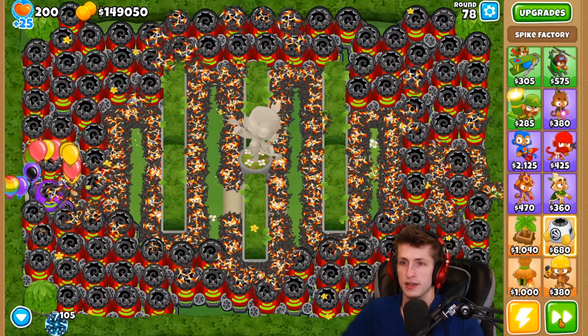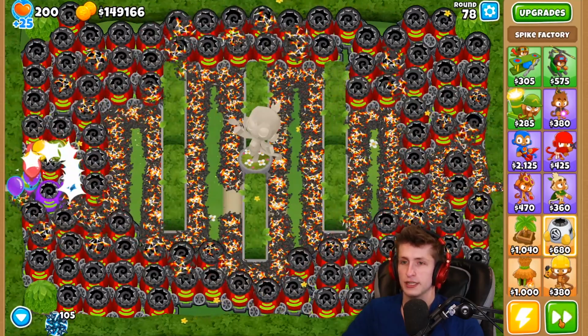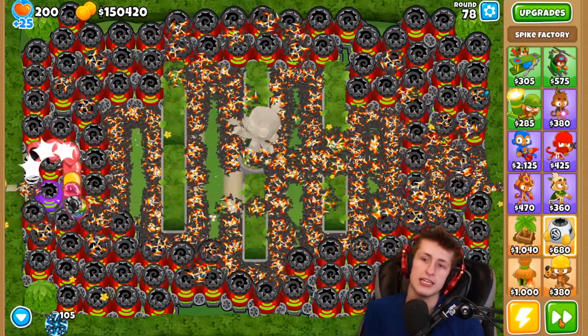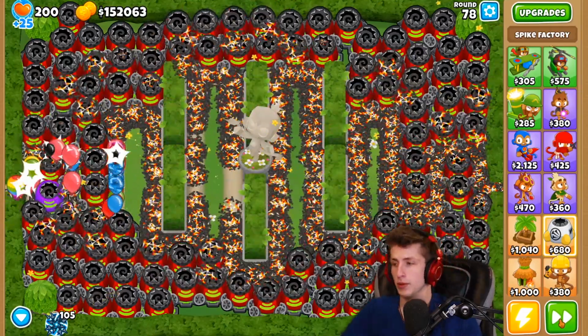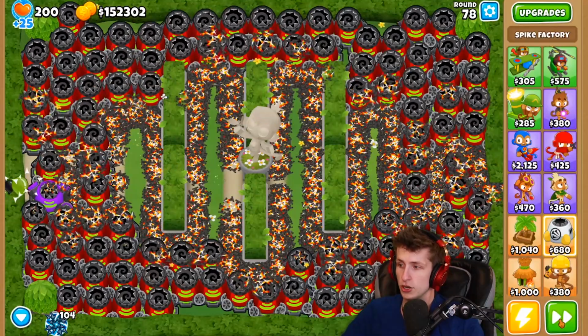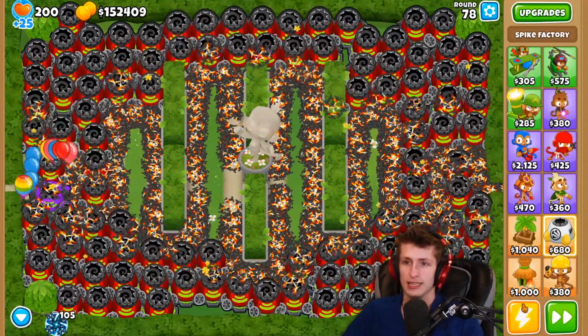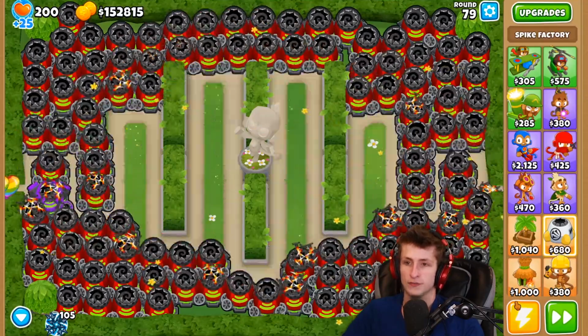This is normal speed and this is double speed. Do you guys see a difference? Because I don't. There actually isn't a difference between normal speed and triple speed right now. There is no difference. That's why it's taking so long. That's so crazy. The game is just so laggy right now.